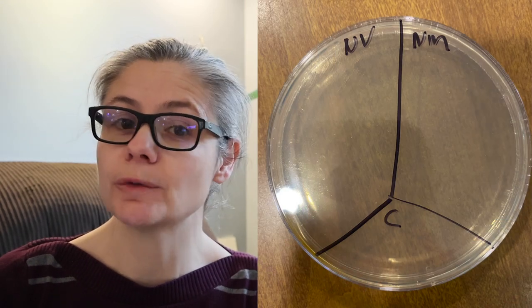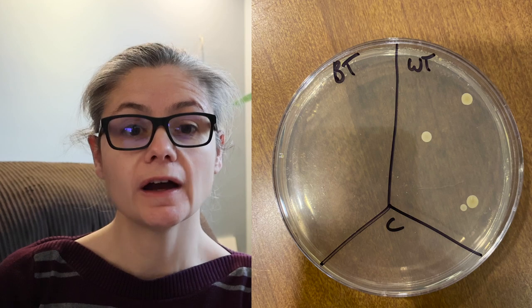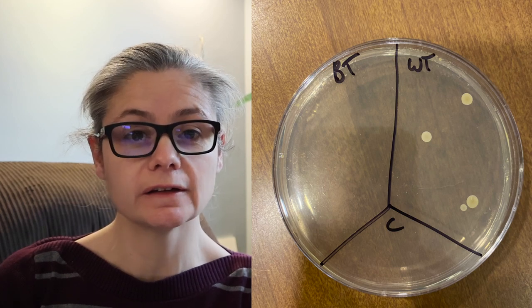Week one, flushing with the lid up, near the vanity and near the mirror, both have no bacteria growing. The wall by the toilet paper as well as above the towel rack both have no bacteria growing there. Behind the toilet had no bacteria growth. However, the wall next to the toilet had four small bacterial colonies. So after week one with the lid up, the only wall that I sampled that had any bacterial growth was the wall next to the toilet.